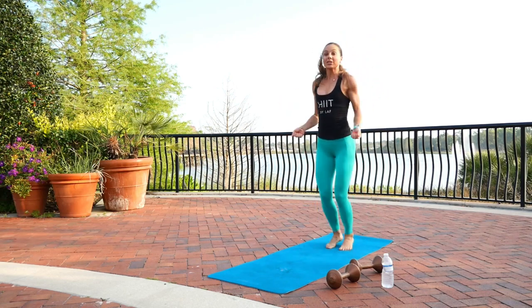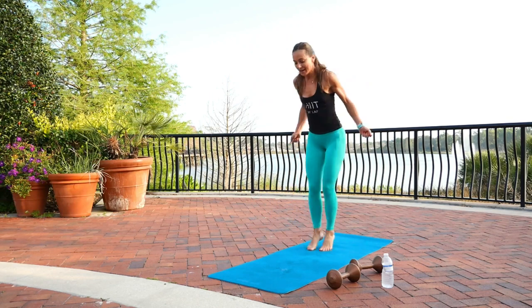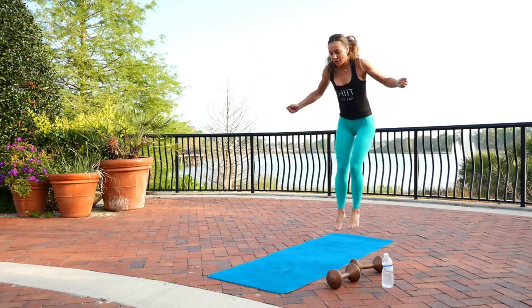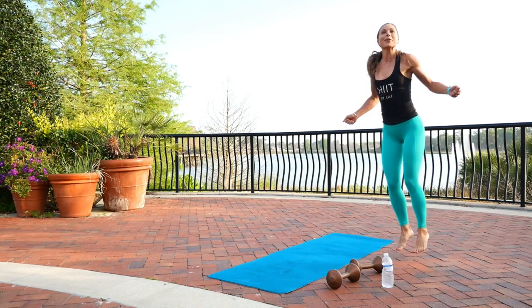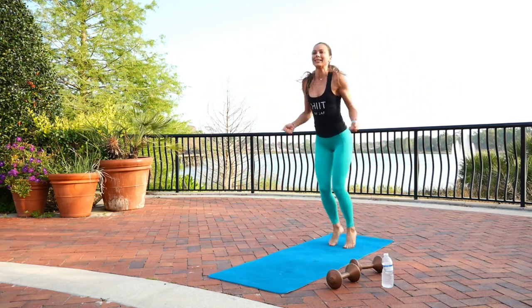Let's go. Leg jump front, let's go. Front, front, front, back. Side, other side. Let's go, front. Four, three, two, one, back, four, three, two, side, side. Side, to the front. Four, three, two, one. To the side.